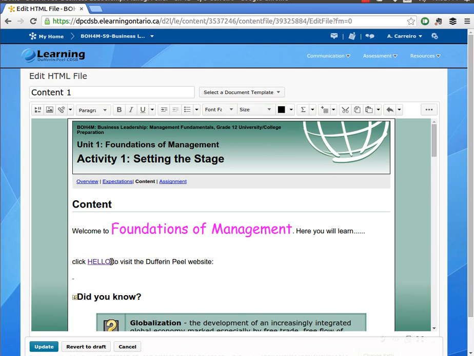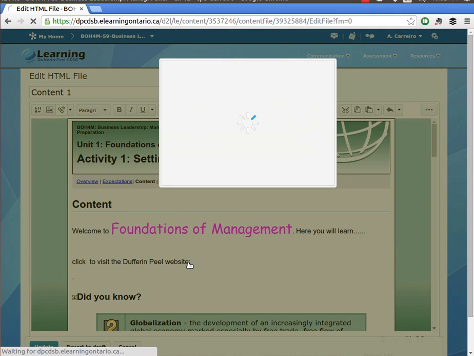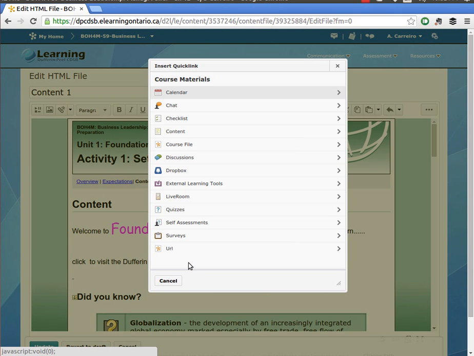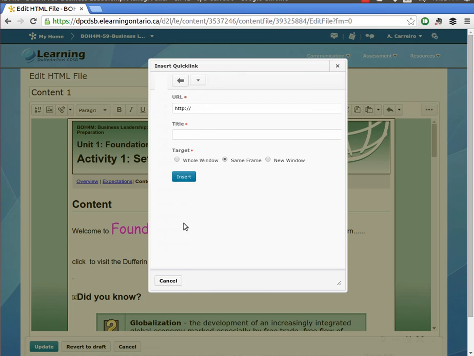So what I tend to do is this. I'll just go ahead and delete this. So I will say click here, to visit the Duffer & Peel website. So I will say click here. And there we go. So click here. We'll make it capitals.